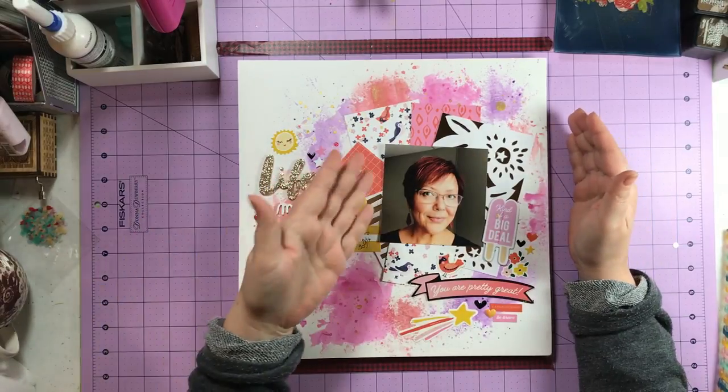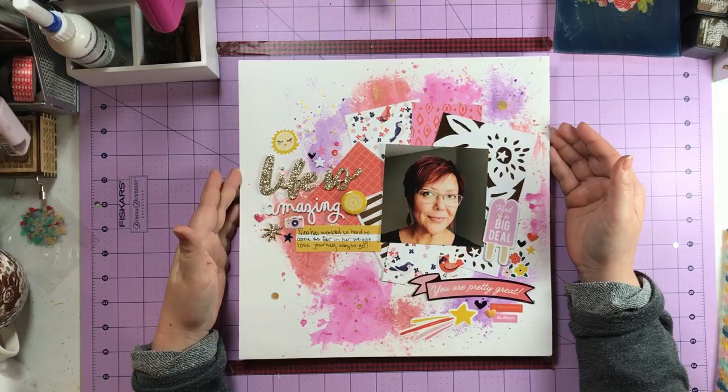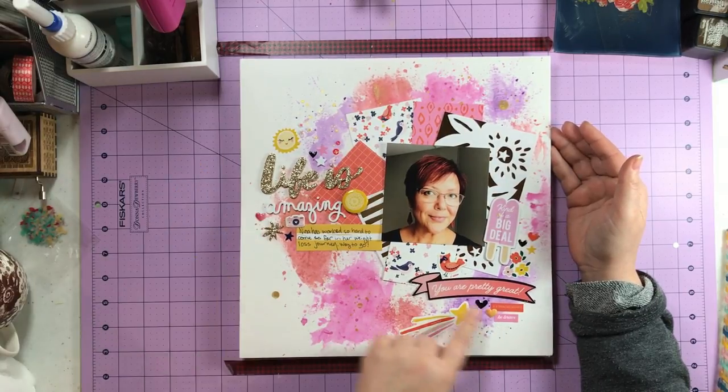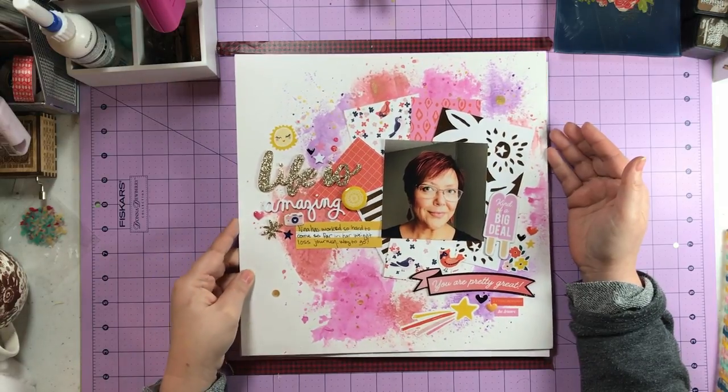and then I kind of just did a circle of different pieces of scraps I had left over from my pattern papers. And then it's just a mix of Amy Tangerine hearts and Bella Boulevard hearts. And those were both from my stash.